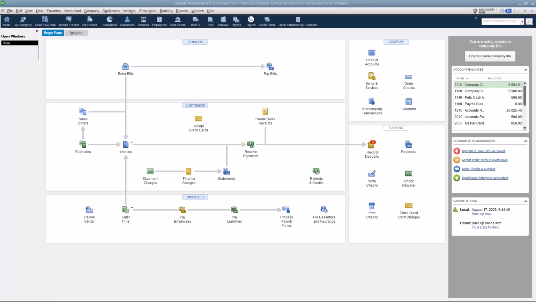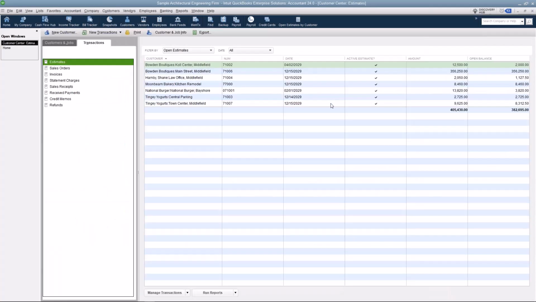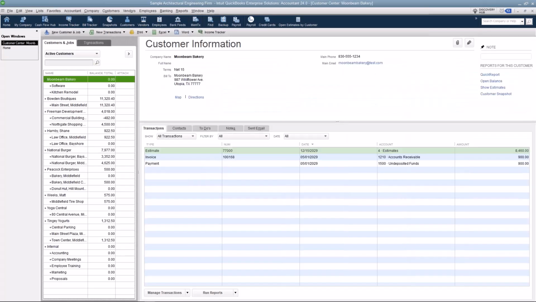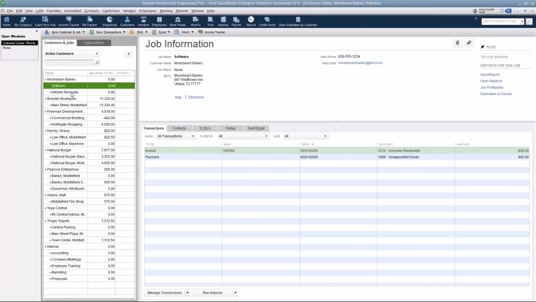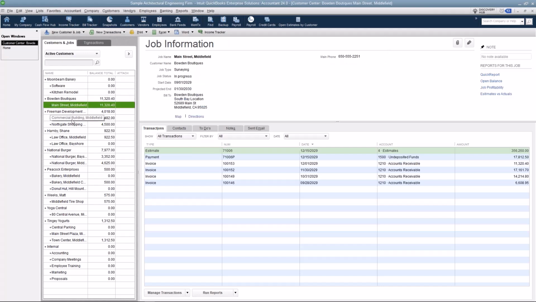Okay. So if we look at our customers here in QuickBooks, we can see that we have a head customer, that's kind of called the parent customer. And then we have our jobs underneath each of these customers.